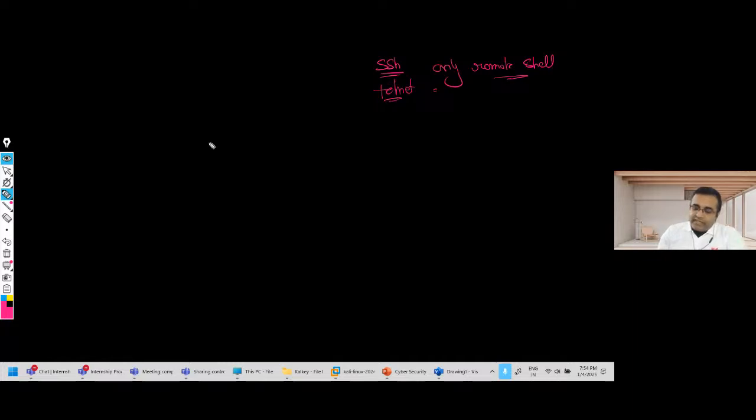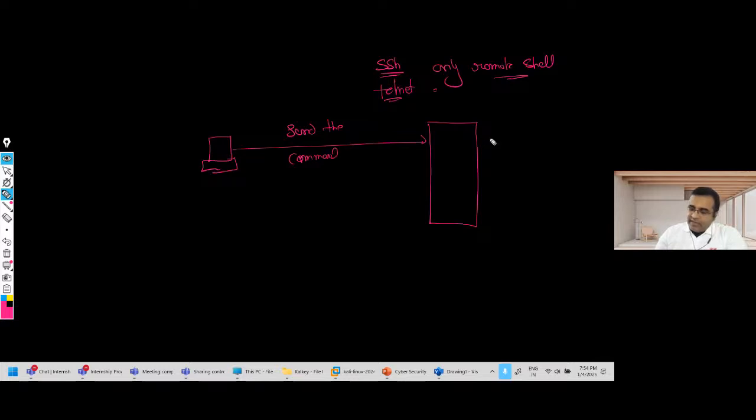What does SSH do? SSH connects to the remote server and it will send the command, and the command gets executed. But why is it that we prefer SSH compared to any other program?